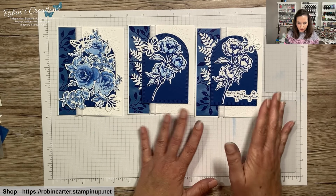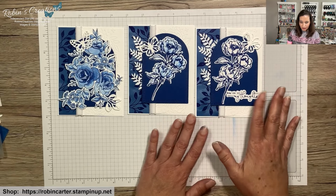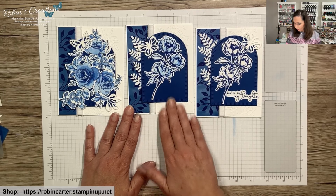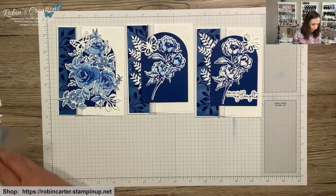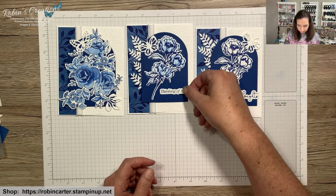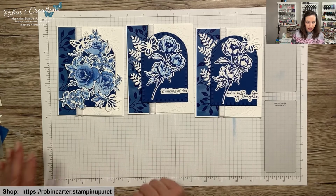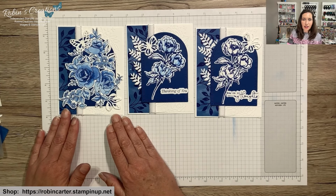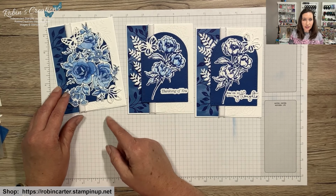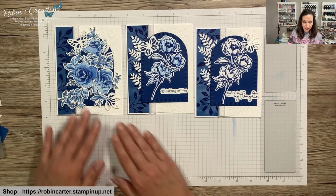I'm kind of torn because I like this darkness of the blue and the white, since this is blue and white. But I like this. Of course, I don't know where my sentiment went. I didn't glue it on. That can make a difference in how you see it. Okay, and this one I don't have a sentiment. So I do like to leave some cards without a sentiment. That way I can write whatever I want inside, or I can add a sentiment when I want to send this card.